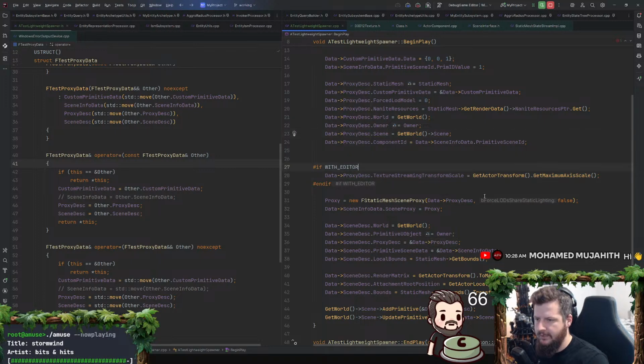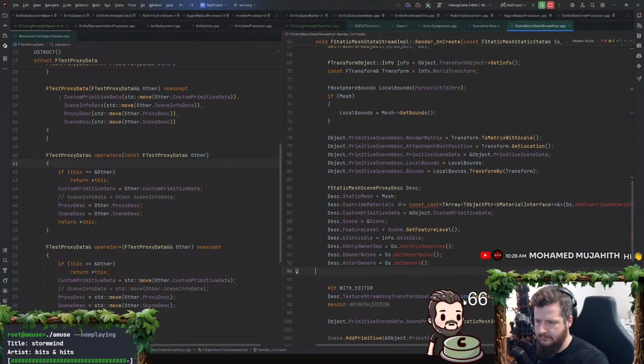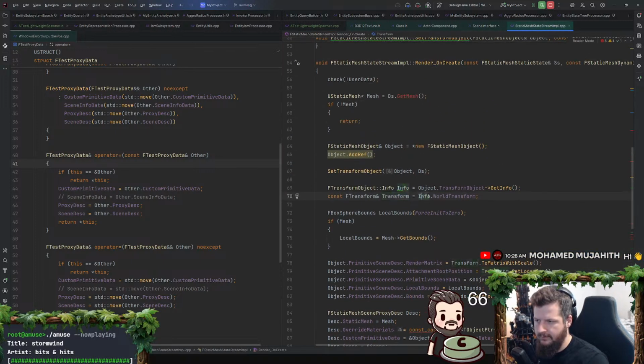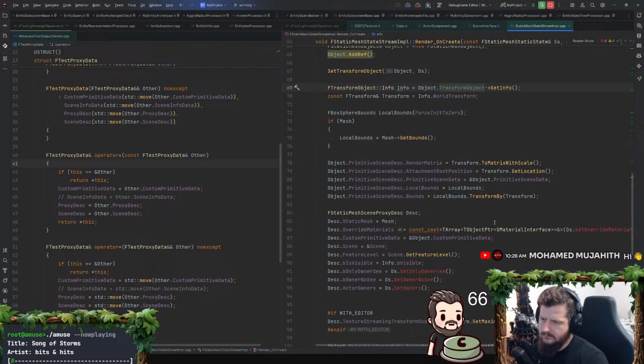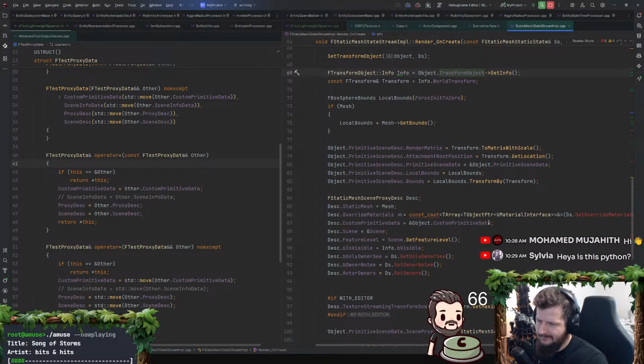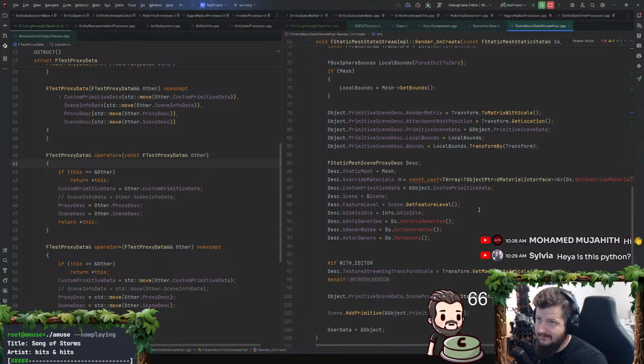I assume we want that transform. Info.world transform. Yeah, fine. What else do they have in here that's interesting? Did I pin that? I did pin that. It is Unreal Engine C++, as stated in the pinned message.